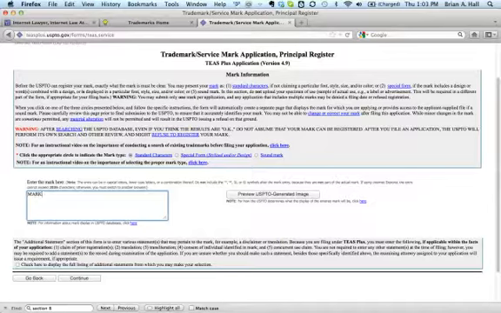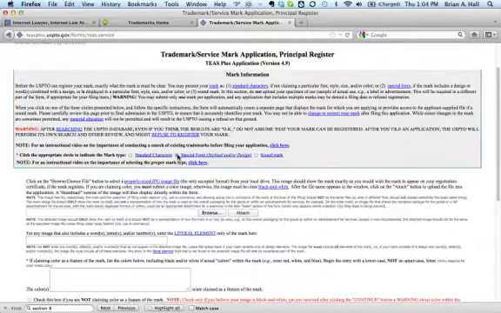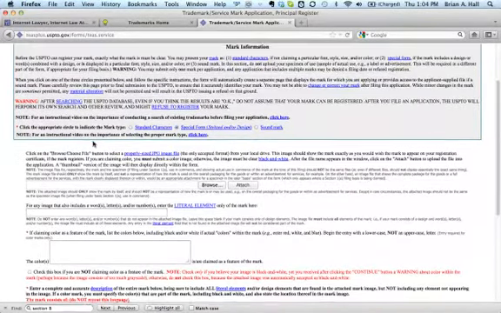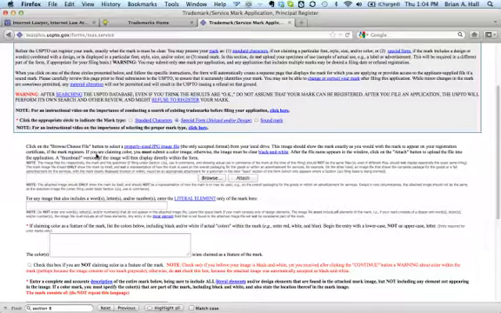I'm going to use the example of mark. And this is where it's important for you to recognize the different kinds of marks that are available. The first is what's known as a standard characters mark. And this in particular is protecting only the characters or the word or term itself. If you want protection for something beyond that, you can select what's known as a special form stylized and/or design mark. And that will change the form and require that you add additional information.